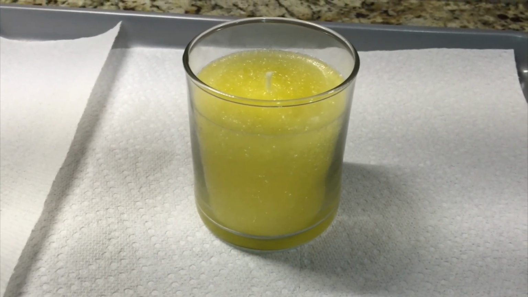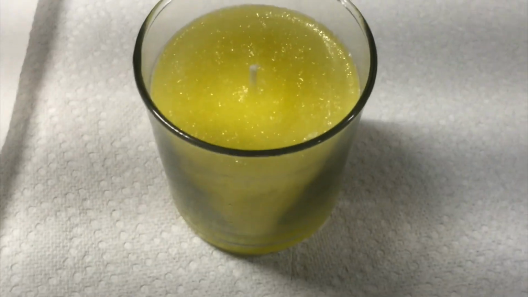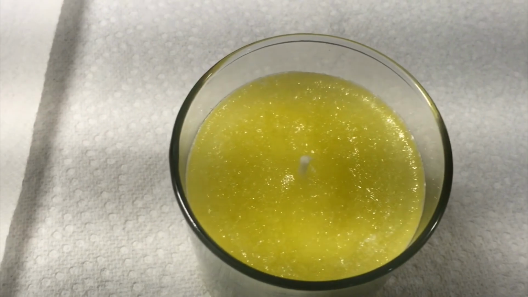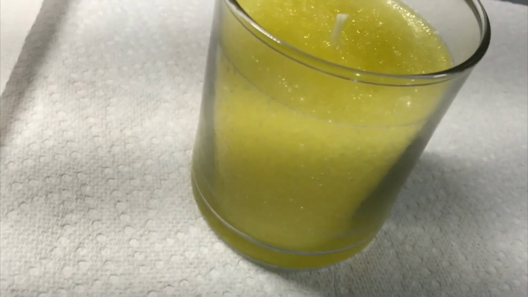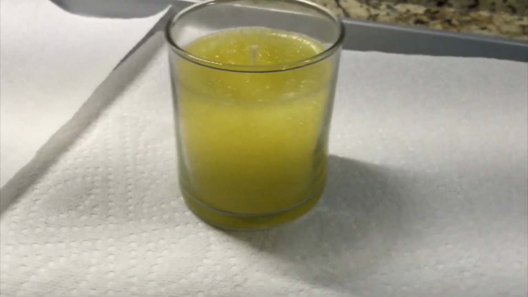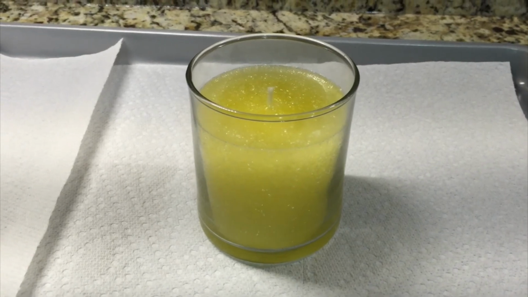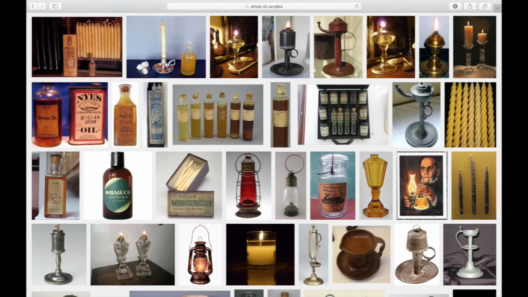So I love the idea, when I burn them, that this is possibly what it might have been like to burn these types of candles back in the 1700s, but we're doing it in a modern way to maintain that connection with history, while saving the whales. Now if you go back online and search again for whale oil candles, on the first page of images you get all those historical ones. But if you look at the bottom center, what do you see there? You actually see my candle.